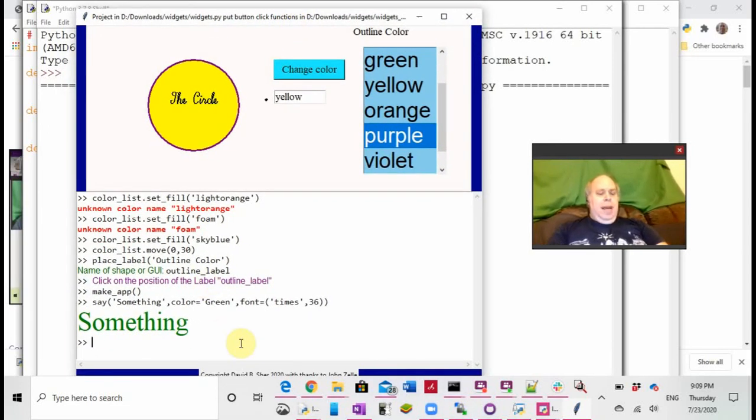And I can also ask a question using the ask command, the ask function. Ask, what do you think? And it says, what do you think, with a colon at the end.